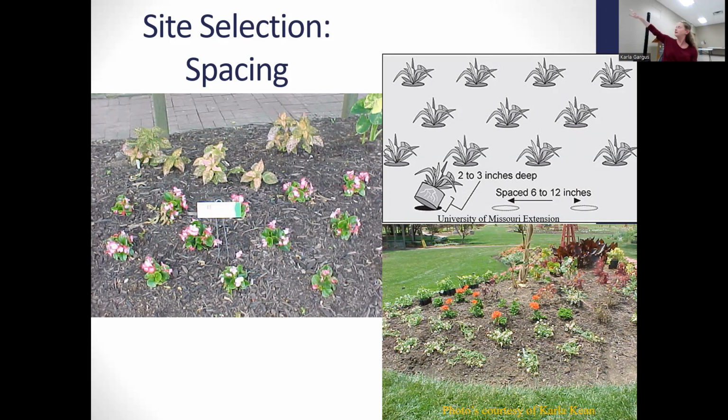So if you look at the picture up here, we do one row and then we come back and we're centering the next row. So if that was maybe an 8 to 10 inch spacing, you would put them out at that spacing. Then for your next row, you're going to go in between each plant rather than right in front of them in a straight row. Okay, for the most part.